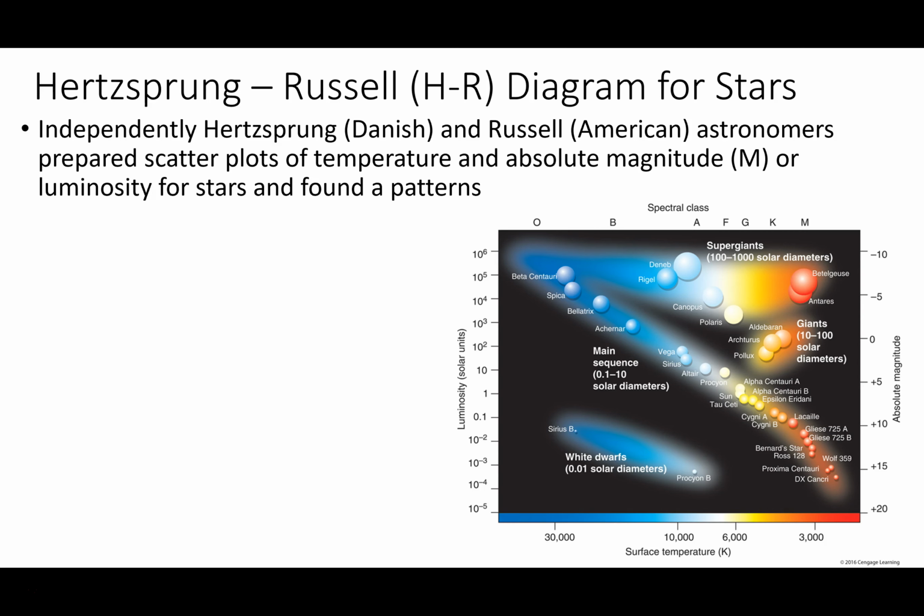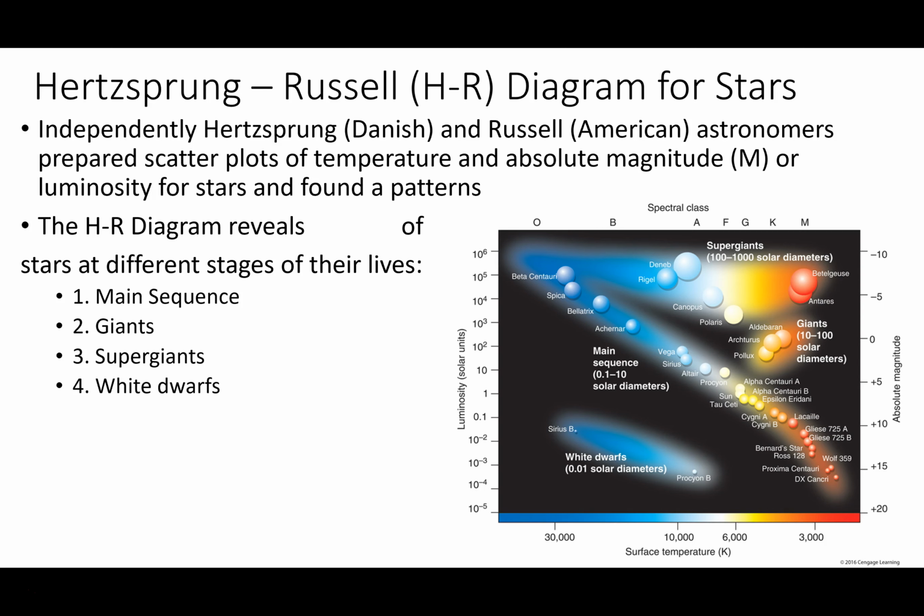With all of that in mind, what we do with scatter plots in science is look for groupings. I'll go ahead and circle them on here. I saw some groups that end up matching up with the behavior of a star. Each one of these circles is a type of star, and this figure actually went ahead and named them. Right off the bat, you see main sequence. So these are our main sequence stars.